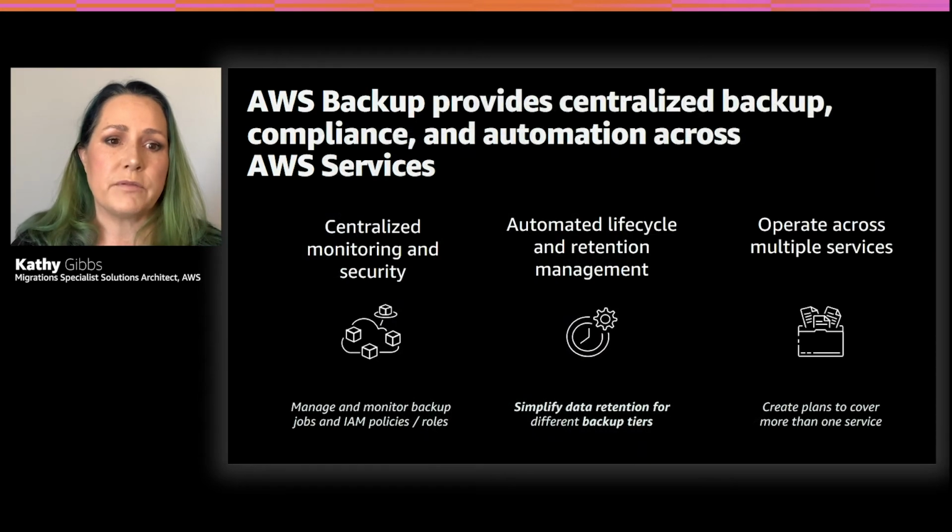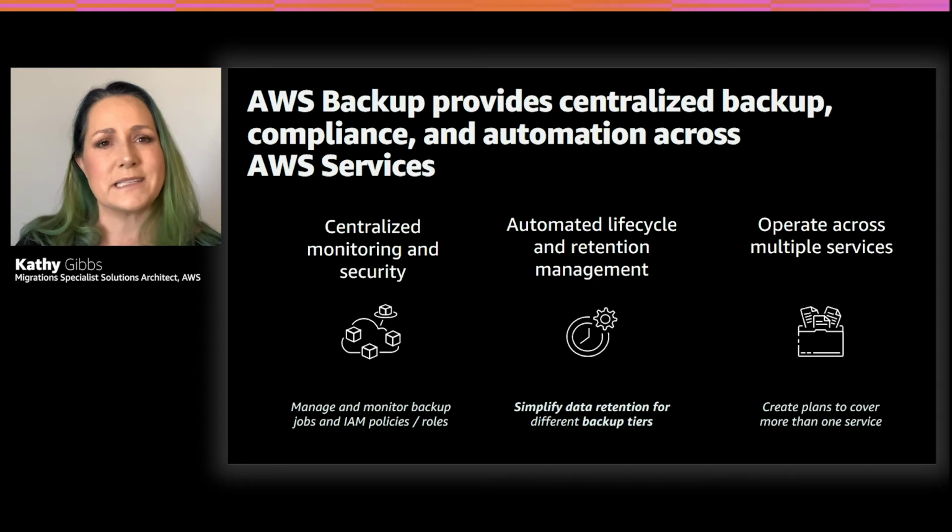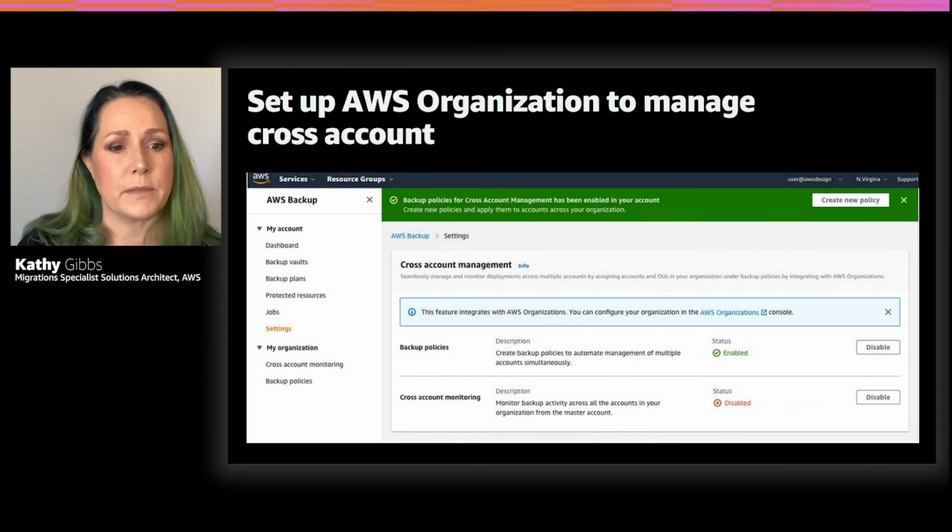So what does Backup give you? Well, as I mentioned, it has the centralized backup. But what that also gives you is compliance. I've got one place where I look for compliance for my backups, as well as automation and just control, right? So I've got that monitoring, that security, and then that automated lifecycle, like I talked about. Maybe you don't want 10 years, maybe you want 3 years. So you can set that up and you don't have to do that per instance or per type of instances. You can do that in AWS Backup. And then again, across multiple services, it does work. So I can have one application and back up everything all in the same timeline.